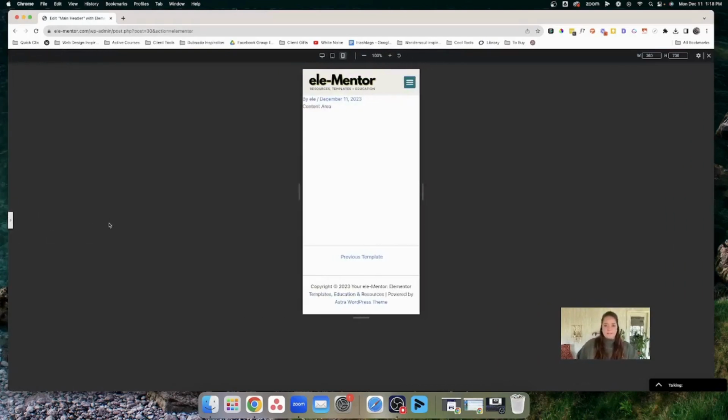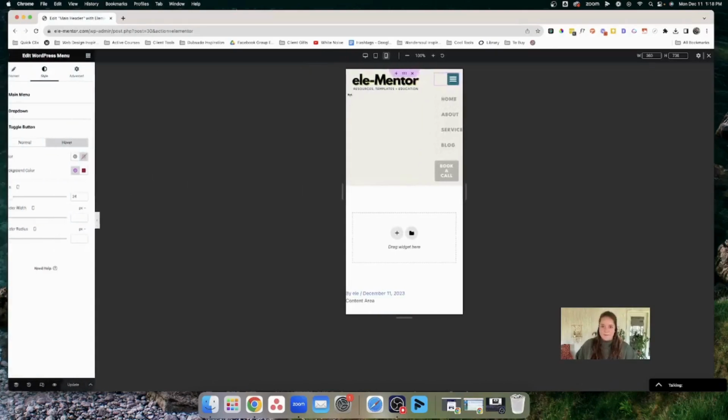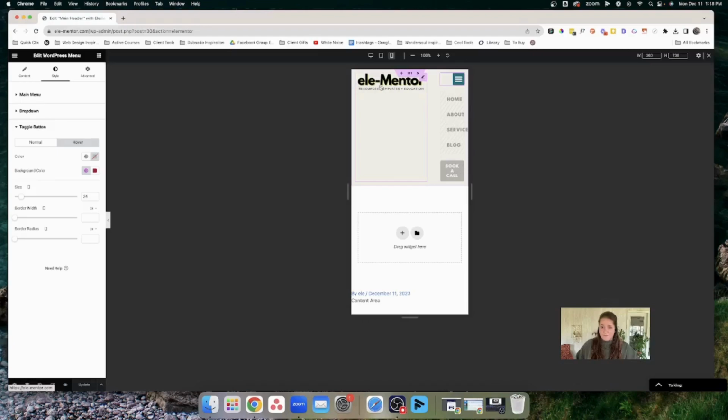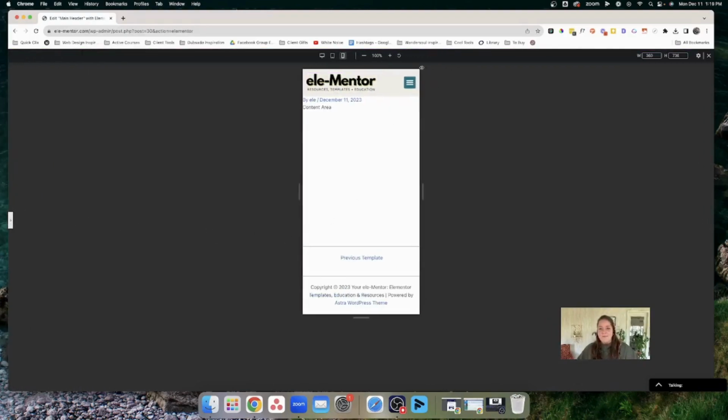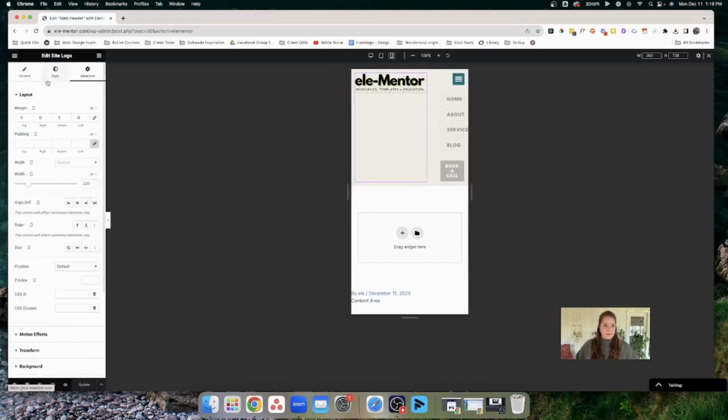All right, so now again, let's look at it live. All right, perfect. I'm liking where this is going. This is a little bit finicky, but there's some space that I left when I added this logo. And so there's actually a fair amount of pixels here, and I'm going to use some negative margin to move that over to the left. That way it just is aligned correctly. That was bothering me a little bit. Okay, so now we can see how this looks. I'm actually going to make this logo a little bit smaller too. I'd like it to align a little bit better. So let's see what we can do here.